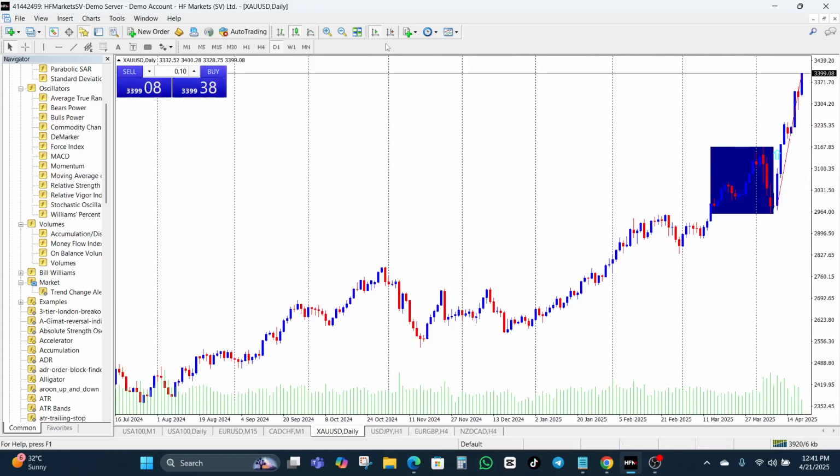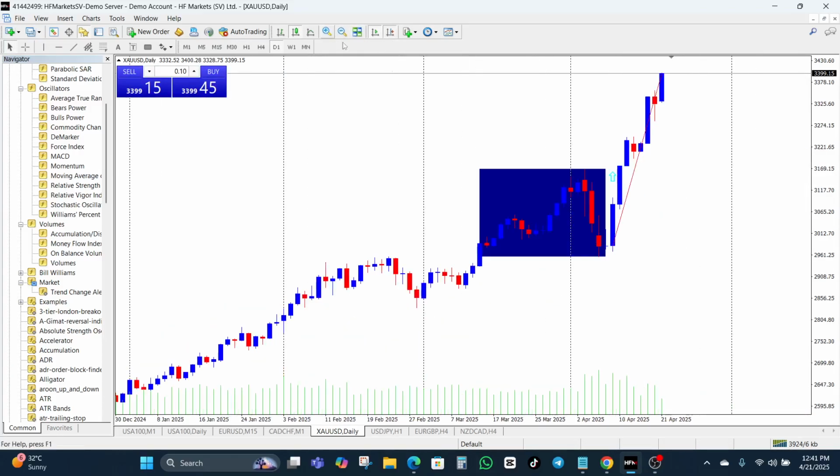activity. So you can see that the area that was marked is the area where the recent pullback ended, the most recent significant pullback. From this area to this area, this was where the indicator marked and then gave an up sign. So had you entered a buy around here after the up sign appeared, you would have caught the pips all the way from here to this point, and it seems like the trend is still ongoing.